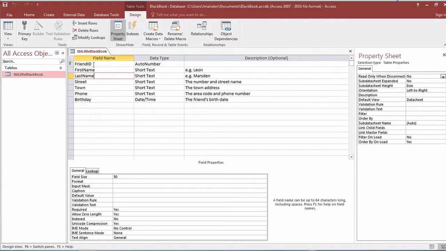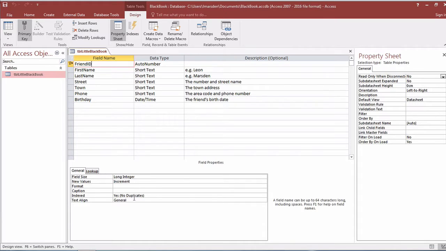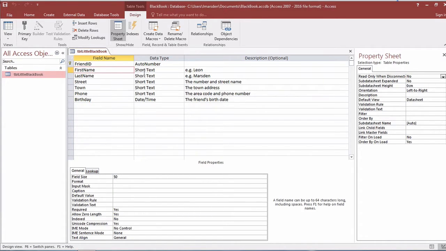You notice that we've got a friend's ID, which is primary. It's also no duplicates. We've got first name and it's short text. We've got an example up there, but you notice that in the caption it's got no caption at the moment. So that means in our form, the first name would actually come out with no space. We would have to go edit it each time we want to use that field. But if we put a caption on top of it, we don't have to worry about putting the space in. So you can put first name, and that will now show with a space.